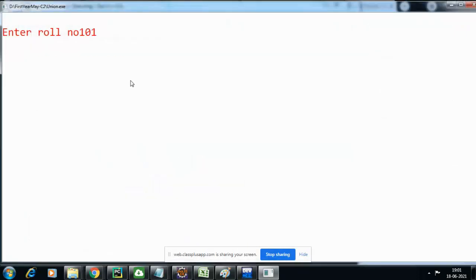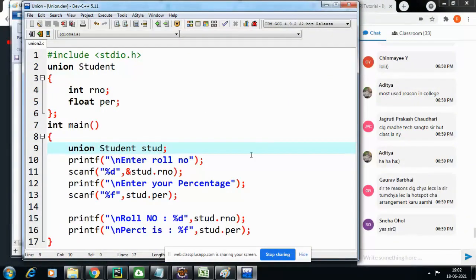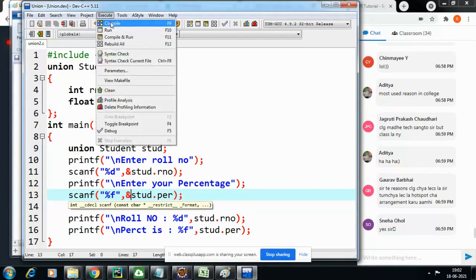Enter roll number 101, percentage 99. But here is the problem. You will not get the second value except the roll number. Ampersand is missing. Okay. Compile the code and run this code.